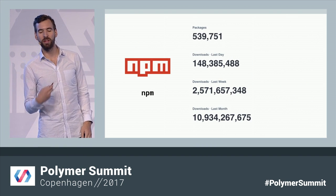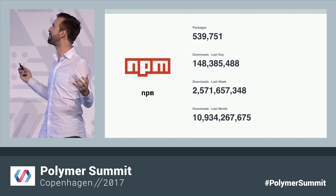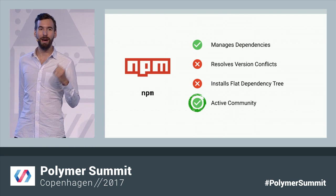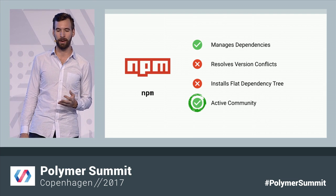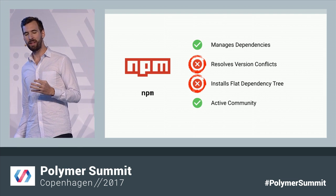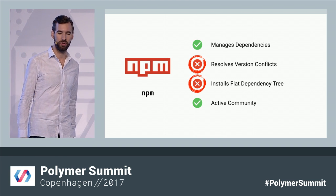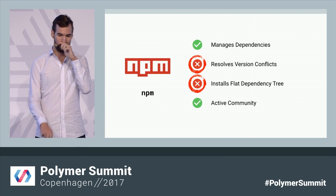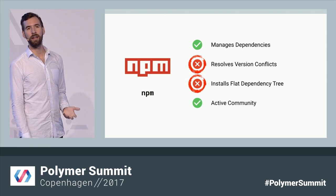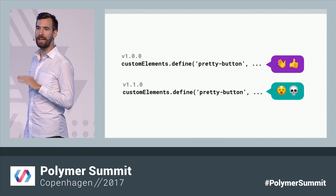The world has moved to NPM, and NPM has become the world's largest community of packages and developers. By moving to NPM, each of these packages becomes available for your project with no extra hassle or setup. But the package manager itself has never really supported version conflict resolution or flat dependency trees. With NPM, you can end up with multiple nested versions of the exact same package. And while this can be fine for Node, on the front end it bloats and slows your application — and with Web Components, it can completely break them.